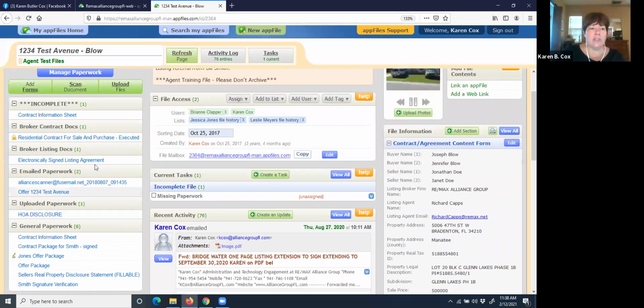The next thing you could do is start putting documents into sections. We have sections in the dropdown called broker contract docs and broker listing docs. This is a little section that we've carved out of your file that has all of those documents that we require, so that if a manager or someone from the company gets into your file and they need to find those documents, there's a little section where they are and they're not mixed up with everything else.